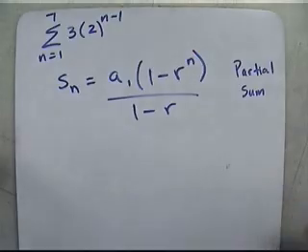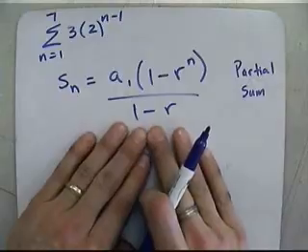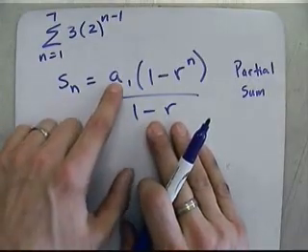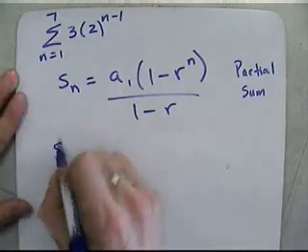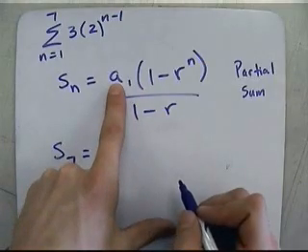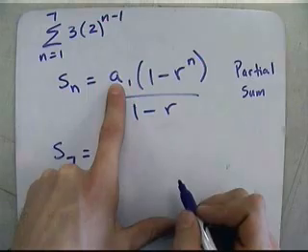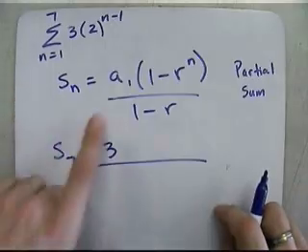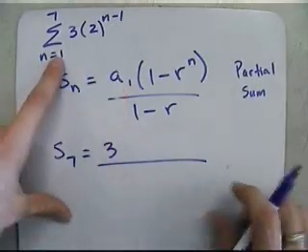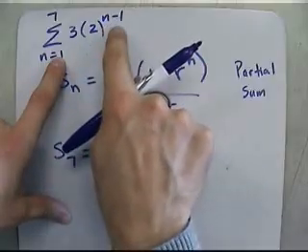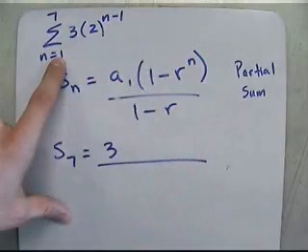Okay, so let's go ahead and plug in, and I'm going to give you this formula. This formula, don't memorize. So we're going to plug in our numbers for this guy right here. We need to find the first term, a sub 1, right? I'm going to find the sum of the first 7 terms. I want to find the first term, a sub 1, which is 3. A sub 1 is the first term, so you plug in the 1 right there. 1 minus 1 is 0, 2 to the 0 is 1, 3 times 1 is 3. So the first term should be 3.